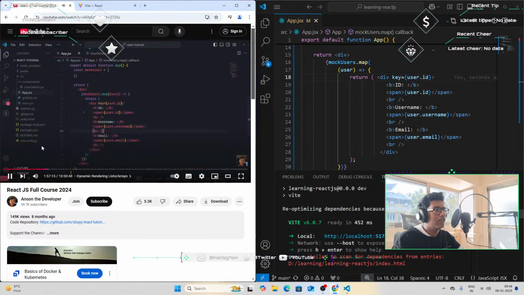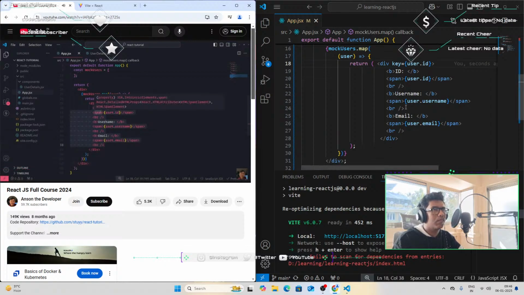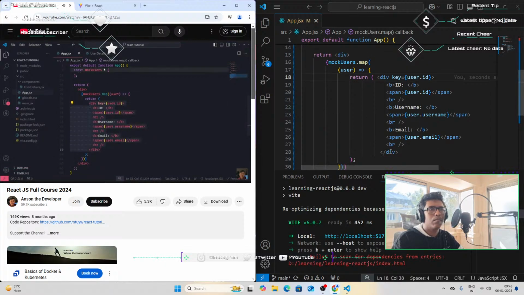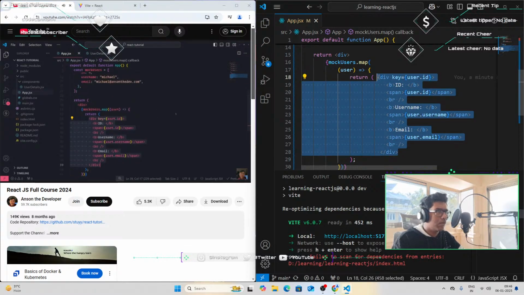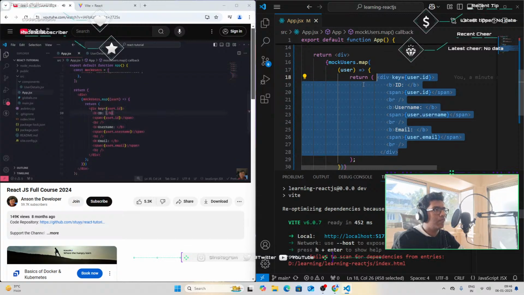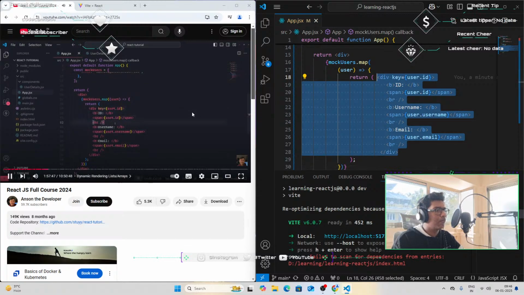Okay, so now instead of just returning a div and having all of this JSX inside this div, we're going to move all of this code into its own component. This will teach you the basics of reusability. While this does work, we want to keep our code more organized, clean, and readable. Yes, we're rendering all the data to the document, but we always want to create components that represent the resource that we are trying to render to the document.